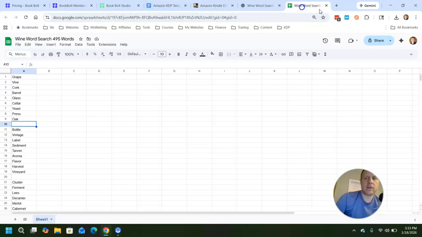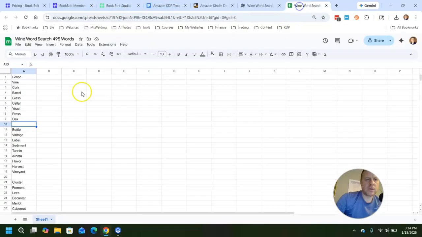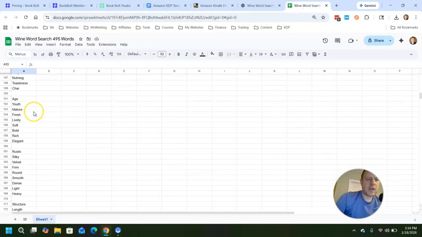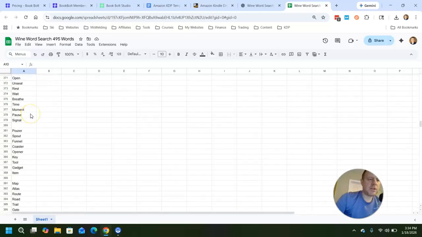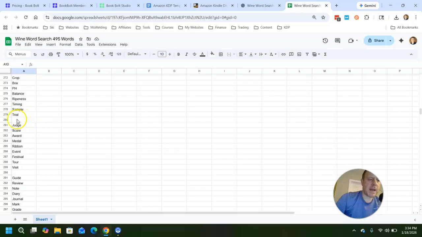So we need to go back to our wine list. So what was the first one? It was 274. We'll go to 274, and a lot of times you can fix them pretty simply just by maybe adding something to it. So pH, I'm going to say pH balance. Pretty simple fix there.